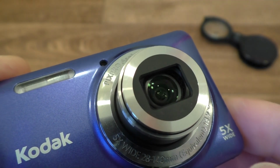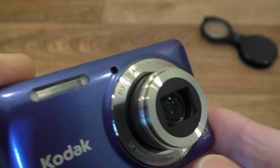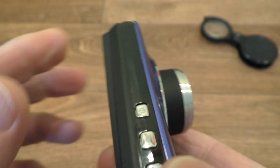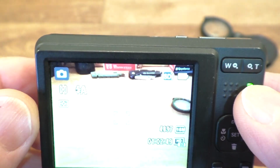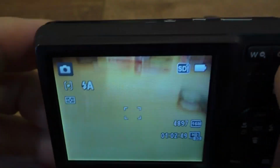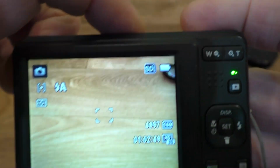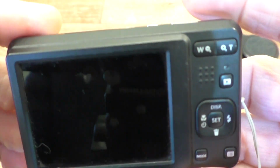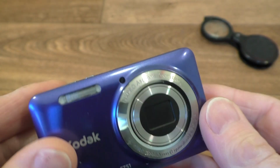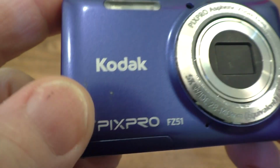I've been using the camera this morning in fairly, well, not quite sunrise, but almost sunrise. And I haven't noticed anything on the pictures yet from it, so oh, it's gone to sleep, is it? Let me wake it up. There we go. So, yeah, not too bad at all. Let's switch it off and see what it does. There we go. So, yeah, all in all, not a bad little camera. It's got a few scratches and nicks on it, so someone's obviously used it.